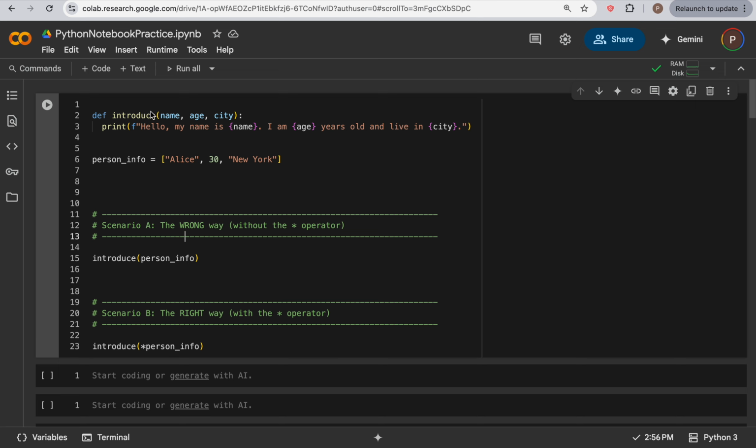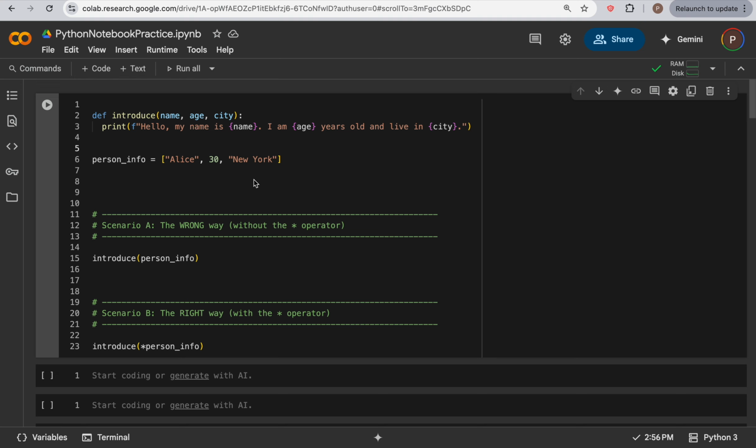So let's first define a function that expects 3 arguments: name, age, and city. This function takes the 3 arguments and then prints out an introduction. So it's going to print out, hello, my name is name, I am age years old and live in, whatever city we provide. Over here, we provide the information: Alice, 30, New York.